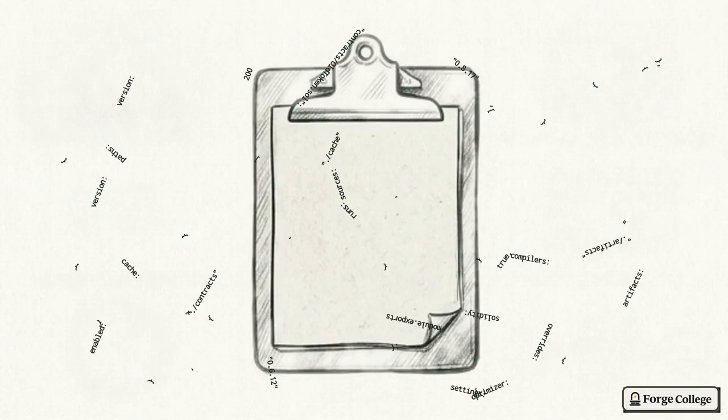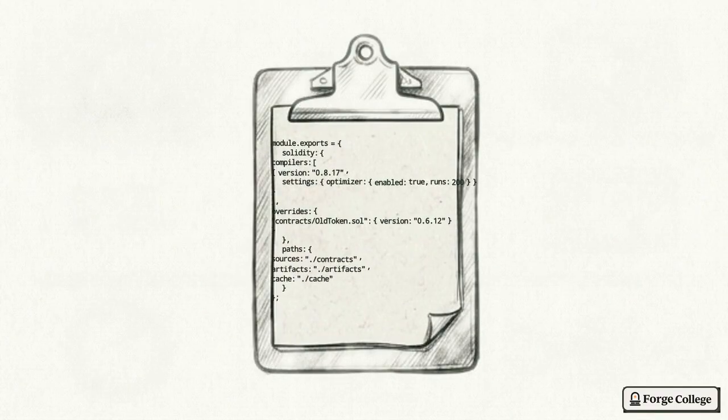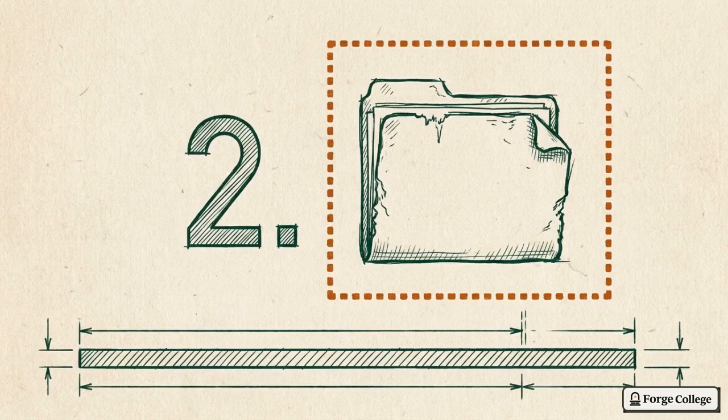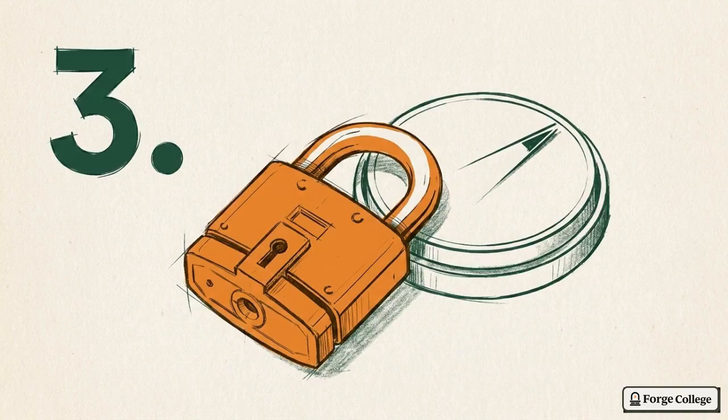When you open your hardhat config file, it might look like a wall of syntax at first glance. But really, it's just a highly logical set of factory instructions keeping your workspace organized. Just remember the 3 rules. Always make sure your config has a compiler that matches your code sticker, use explicit overrides to keep legacy files safe, and lock in your optimizer settings so your gas costs stay predictable.